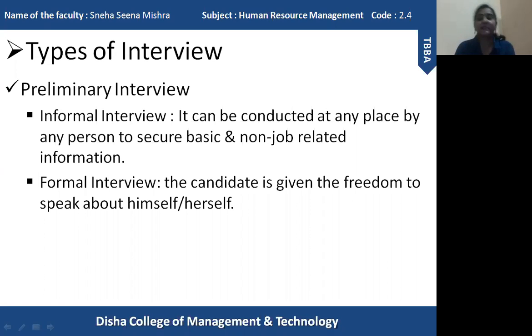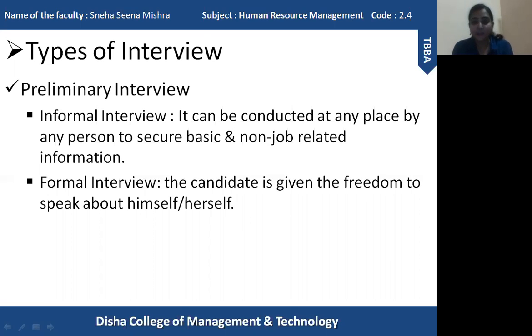So an opportunity is provided to the candidates so that they can speak freely about their likes, dislikes, knowledge, aspirations, interests, the areas in which they are very good at, even their experience while working in other companies. And in this type of interview, the management also provides some information to the candidates regarding the job, and the management's expectations in terms of an employee, what kind of employee they are expecting to appoint. So these types of information are shared.